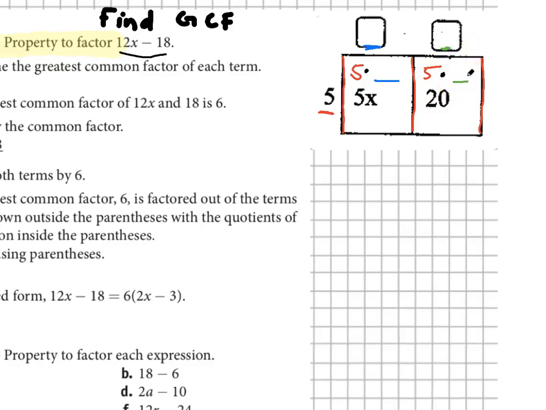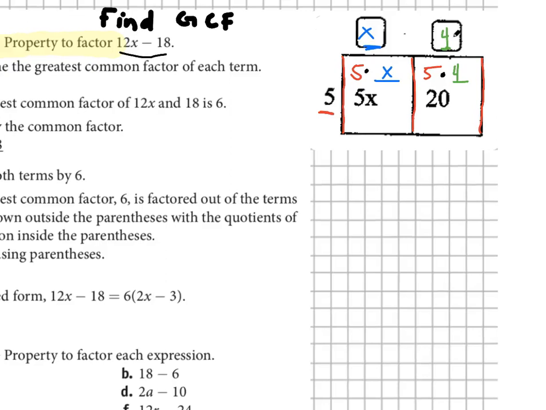And this other number is the same thing, 5 times the number on top something makes 20. Now, what two numbers can I make multiply together that make 5x? Well, that's multiplied 5 times, and the only number that fits is going to be x. This needs to be an x. This is x. 5 times x equals 5x. This one is 5 times whatever number's on top makes 20. Well, I know 5 times 4 is 20. So that means the 4 goes on top. All right. Now I have all the answers I need.